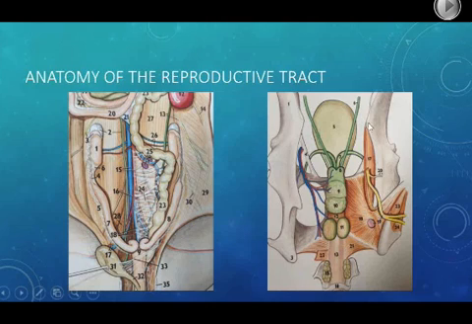To proceed to the male, again, this is a slightly more caudal view, and what we have here are the bulbourethral glands, the shaft of the penis, the perineal glands, and the pre-, para, and prostatic glands, and then the seminal, the ductus deferens. And again, very similar in many cases to the cat and the dog.